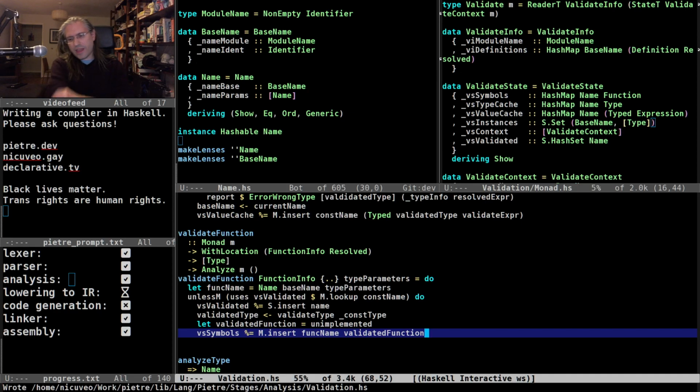I suppose I could add it to the value cache. Although I'm not sure there's really a point in doing so. I guess it avoids having to look at the declaration, I suppose.